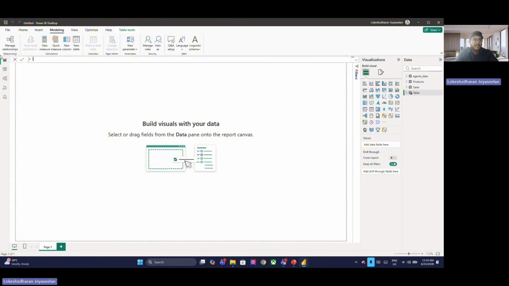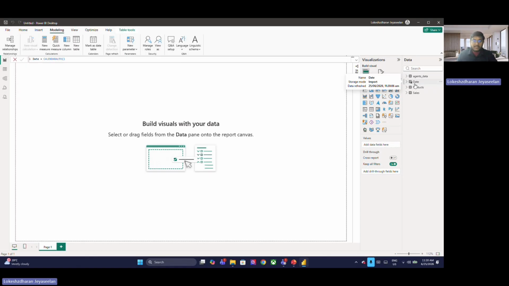Clear it and type as I say: Date equals CALENDARAUTO. Click on tab, you will see an open bracket and you do a close bracket and click on enter. Now you can see a date table over here. It automatically creates a date table of sales 2019 to sales 2022.